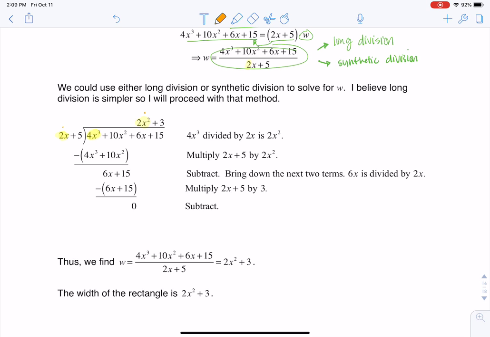Now I'm going to take my 2x squared and multiply it to this binomial. I would get 4x cubed plus 10x squared, but I need to remember to subtract both of those. These will cancel by design. Oh, and it looks like these also cancel. That was by accident, but okay, great. I'm going to bring down 6x plus 15.